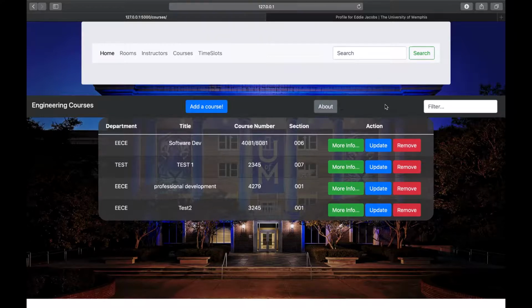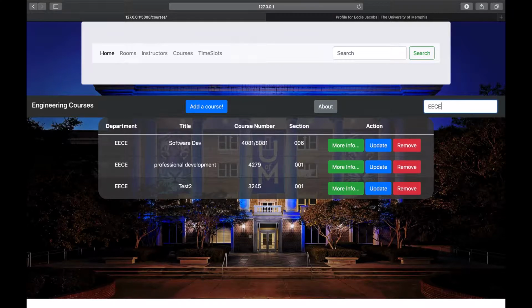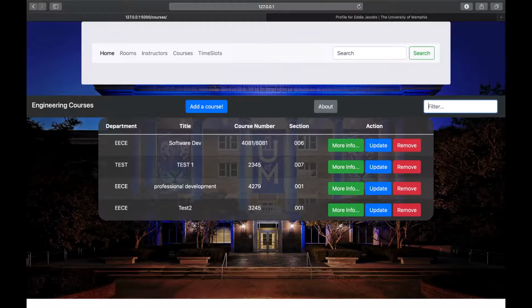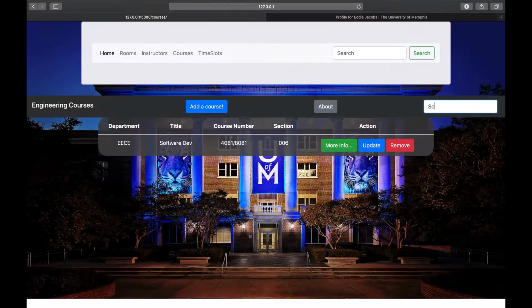And we also have a filter here which filters the data on this table. Let's say we want to filter all the EECE courses. It pulls out all the EECE. And let's say we want to pull out software development.